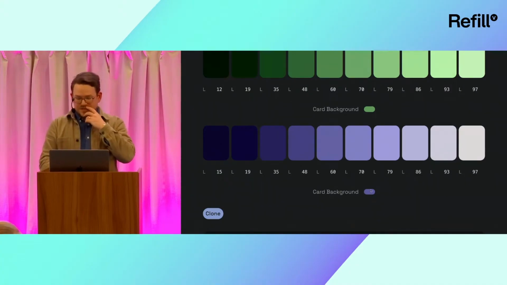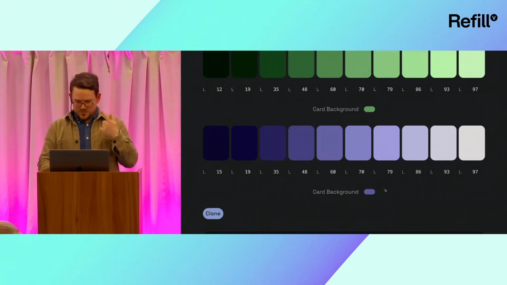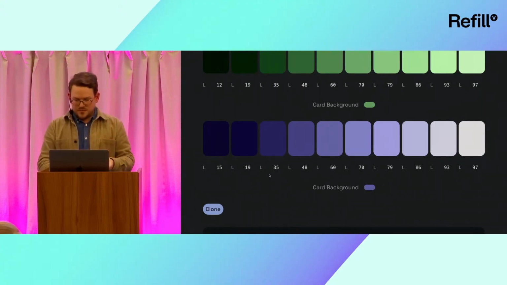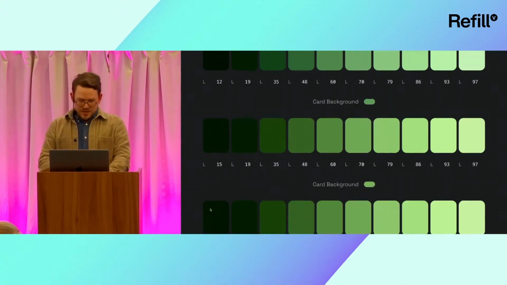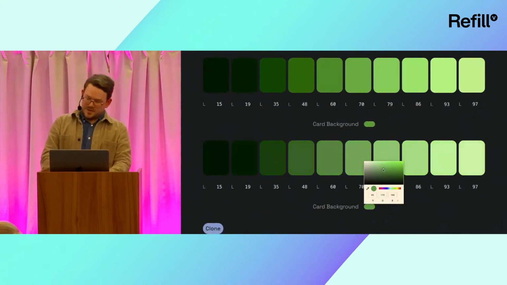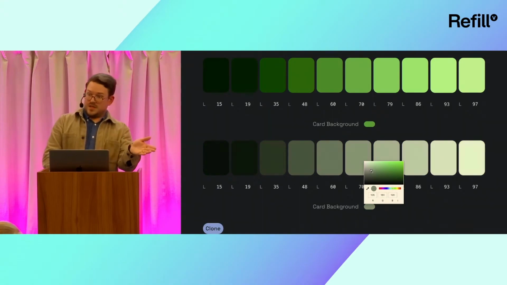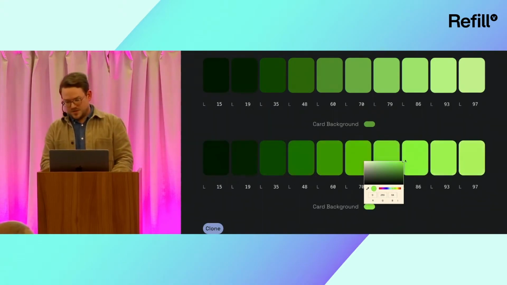So we're just interested in chroma and in hue, because those two then let us do this, and we're just adjusting lightness. That means we could pick any color and make a palette from just one color. And if we want to make it less saturated, we would give it a less saturated color. And if we wanted it to be more saturated, we would give it a more saturated color.